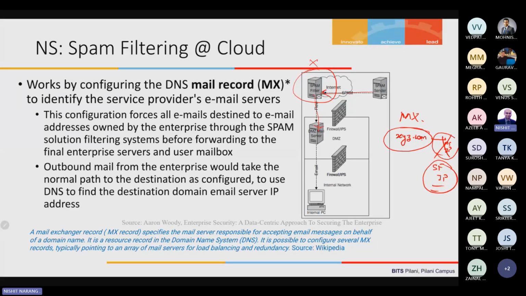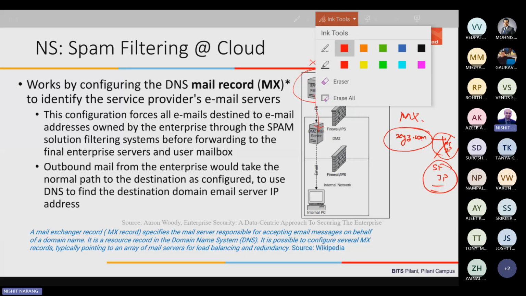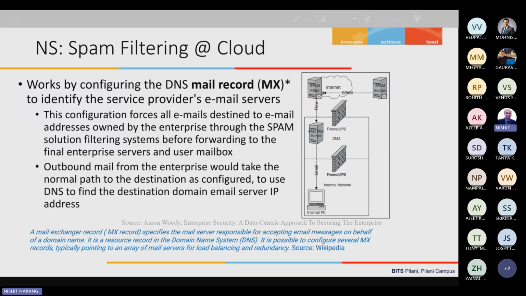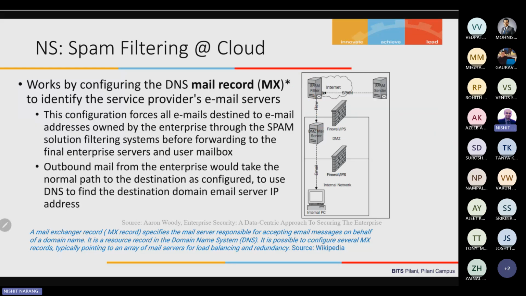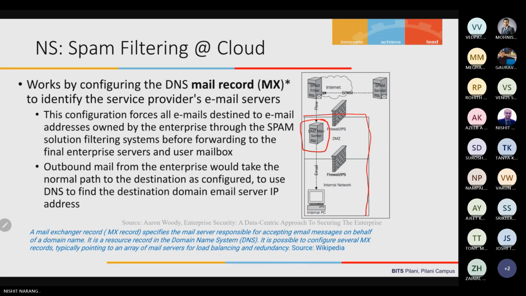So when I do this spam filtering, because of the way that we just discussed, spam filtering can be done even if I have my own mail server inside my enterprise. So this is my enterprise network. These are my internal machines. This is the demilitarized zone, DMZ, of the organization where the firewalls and the IPS are all configured. I also have the mail server here. I can still have the spam filter somewhere on the cloud. I don't need to have it within my enterprise as a mandatory thing. I can have it anywhere. It could even be in the cloud.